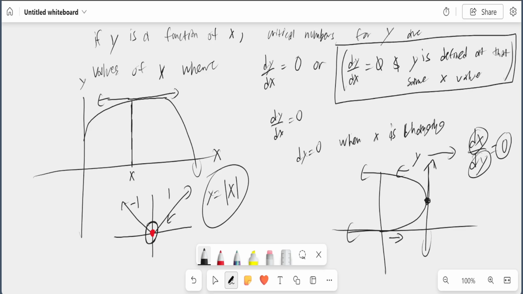And the reason we call both of those critical numbers, the whole point of critical numbers, is to know numbers that are important, right? If you know the critical numbers of a graph, and you know whether they're a relative maximum or minimum, you can basically graph out the function. Those are the only ones you really need. So that's why we call them critical numbers. Those are the most important parts of the function, more or less, generally.